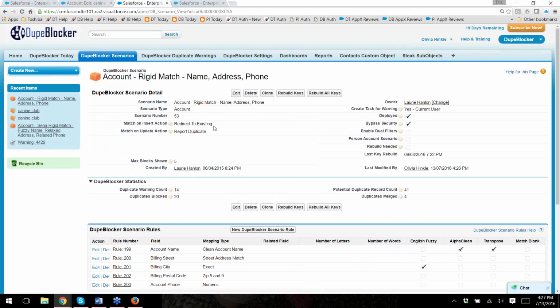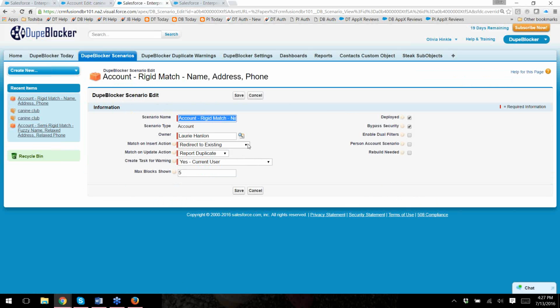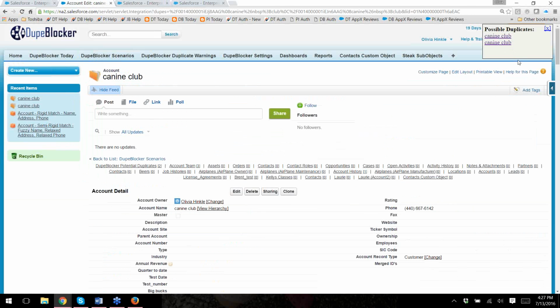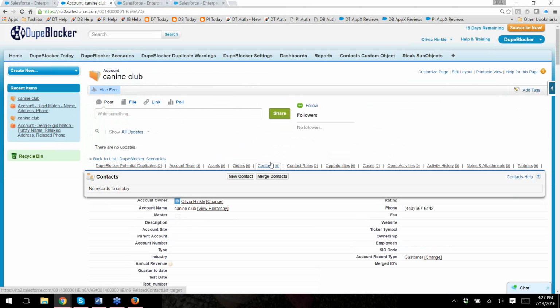If you remember, you also have a redirect to Visualforce page. That is going to look identical, except the redirect to Visualforce page allows for this possible duplicate list to be modified, so you can put in different fields that you want to see there. And that little pop-up, that gray one, also becomes editable. You can put some custom messaging there. But it's still a blocking action. The record I just created was not saved. I was just taken to this record.